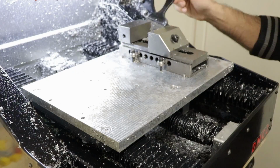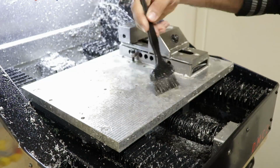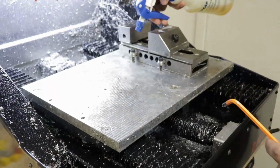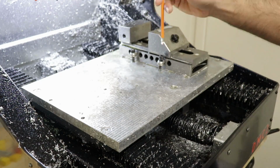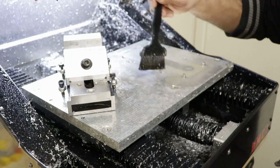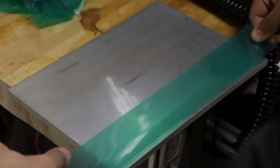Over on the CNC, to mount this chunk of material, I'm not going to use the vise. If I did and then removed all the material in the middle, there's a chance the entire piece of stock could lose its stiffness and sort of collapse in the vise and come loose, which would be disastrous. This is something to always keep in mind and avoid if you're machining a lot out of the center of a piece of material. Instead, I'm going to do something called the superglue and tape trick.